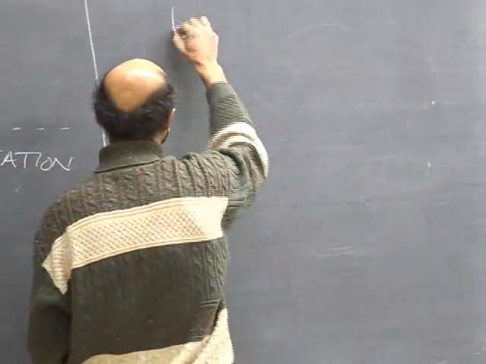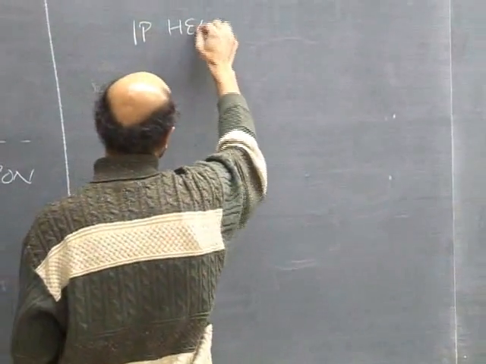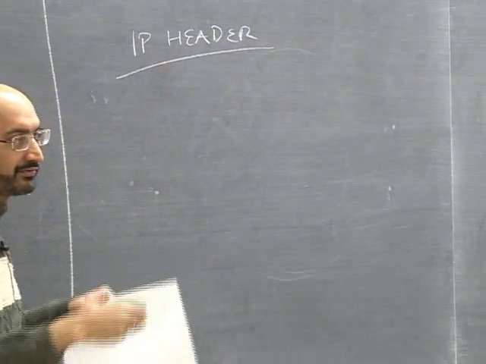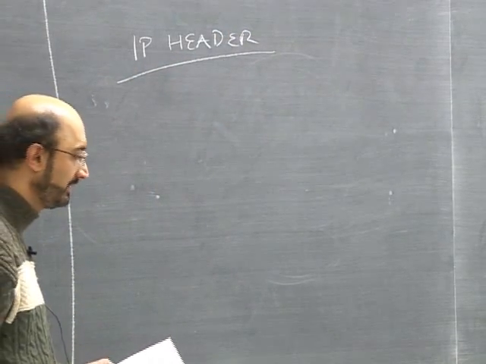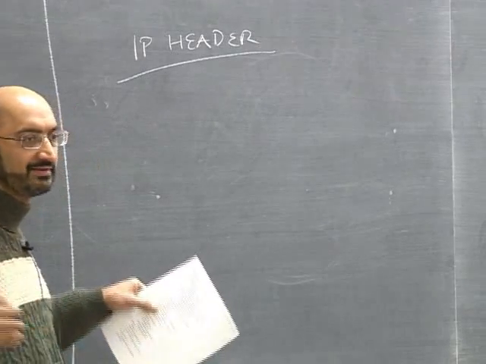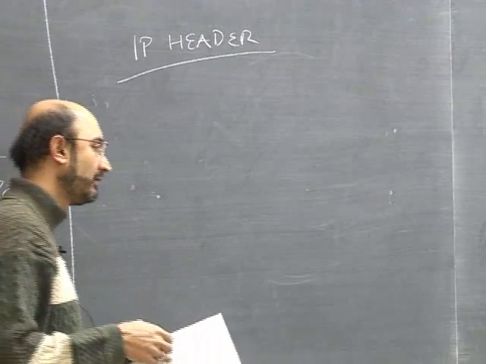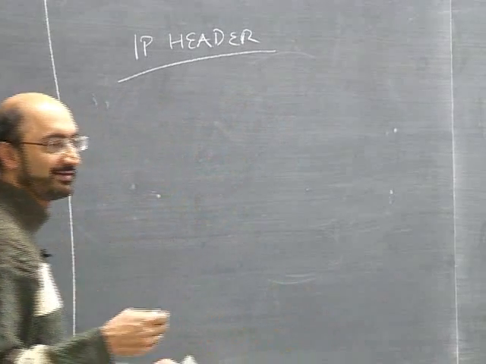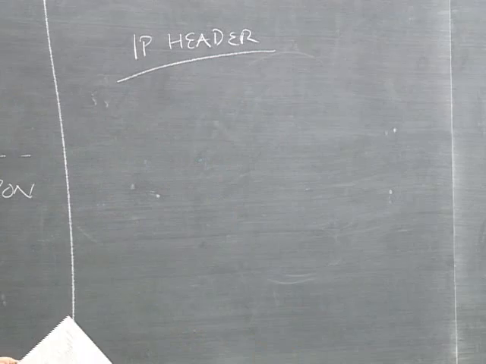So the IP header is the set of information that's carried on the front of every IP packet. So you call that the IP metadata. You have the data which you're actually sending, and then this is like the envelope for a letter which carries the address and the stamp, source address, things like that. So in the same way, the IP has a header.